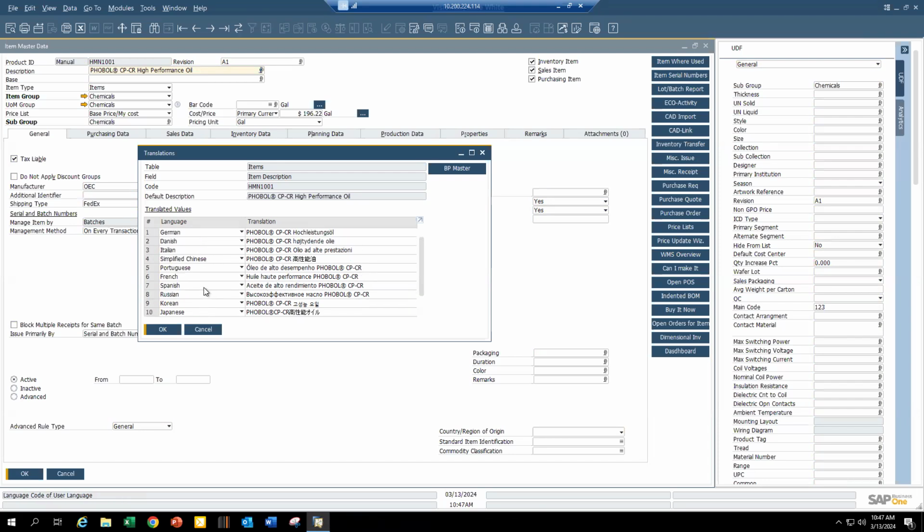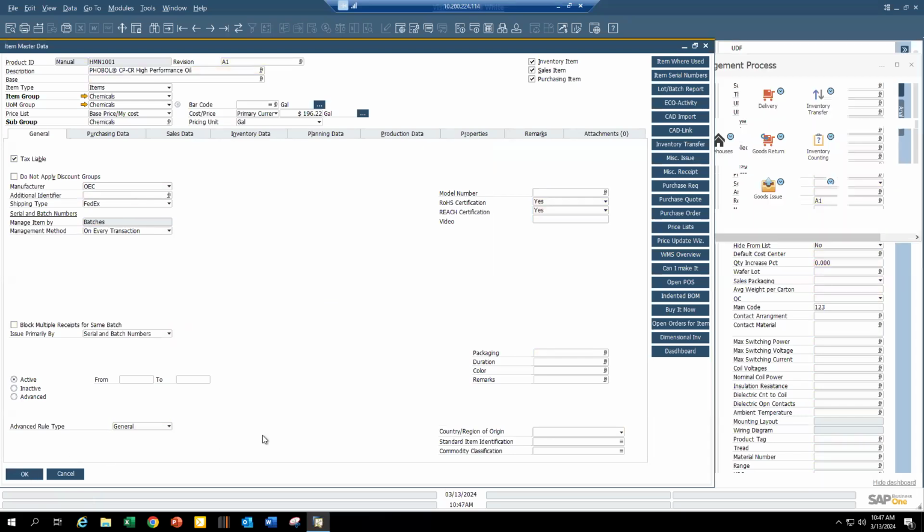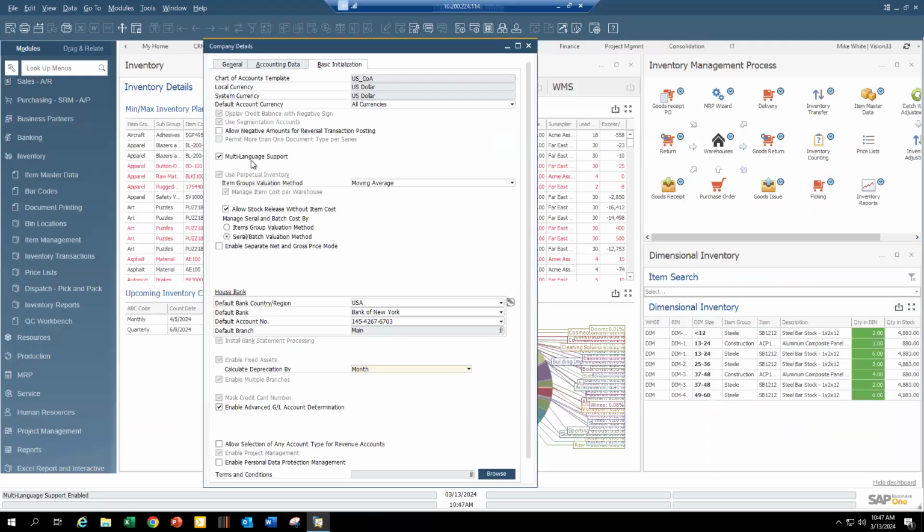So if I'm printing a delivery document or a packing slip for somebody in China, then SAP will automatically display this version of my item description. So the multi-language support is really pretty cool, and not a lot of people are aware of how that works.